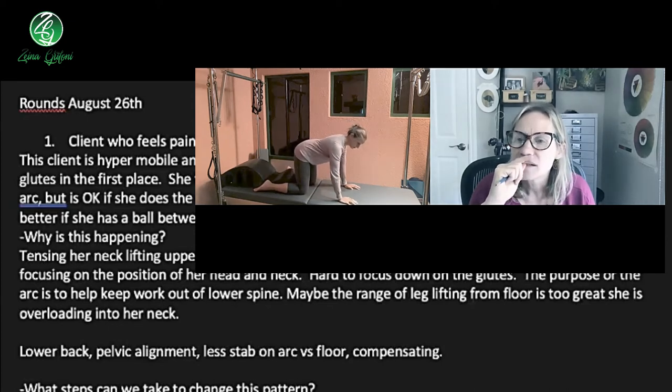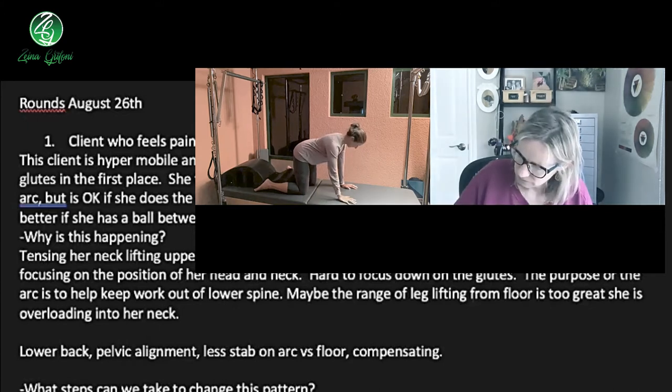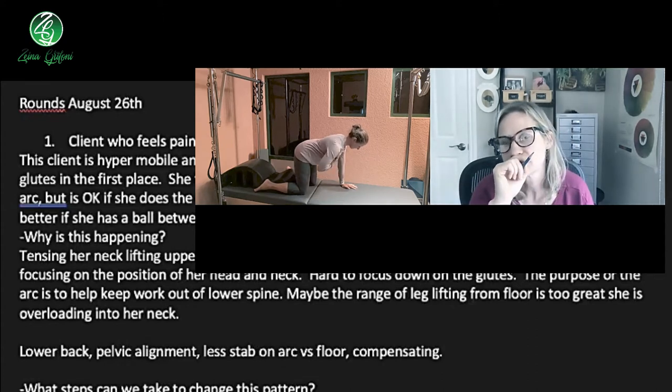Okay, so do we need the cat cow or do we just need quadruped? Right. So now this is our secret way for strengthening the neck flexors, because I can have them hold neutral. I can have her really think about stretching the back of the neck here, and then I can challenge this with anything I want.